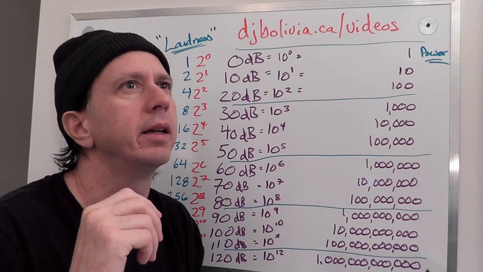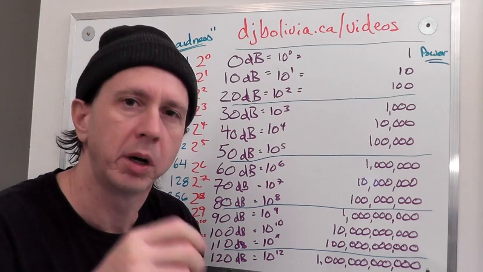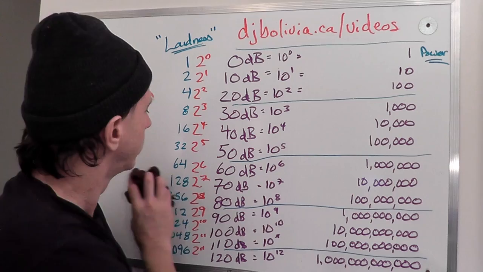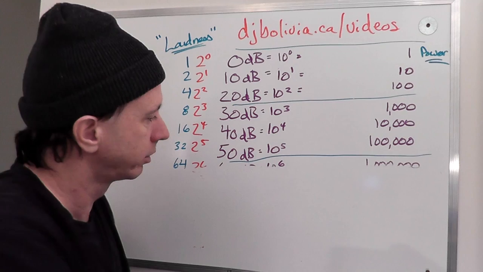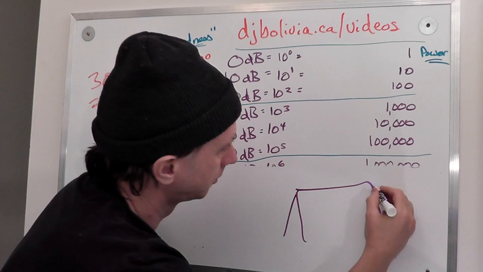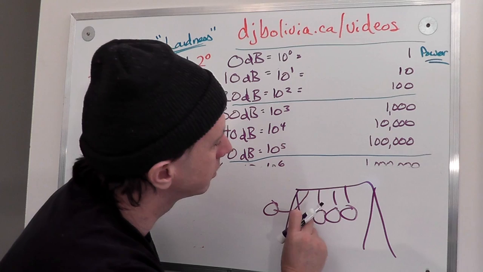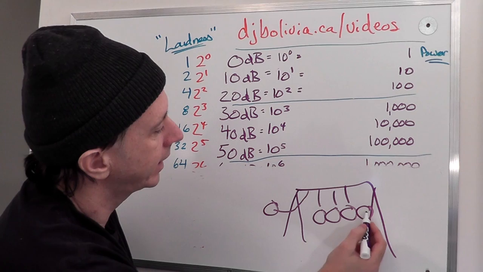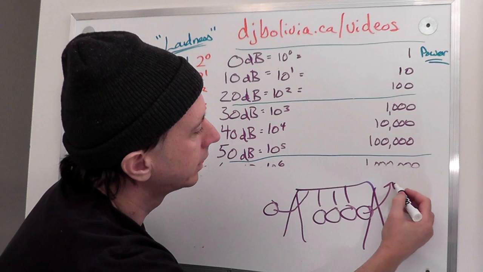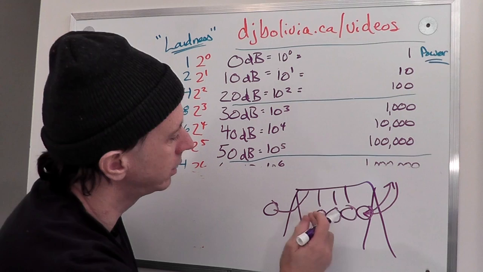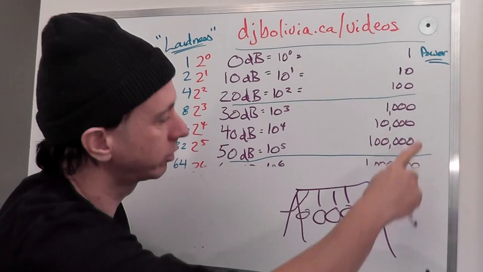Sound is produced by the oscillation of molecules, okay? So if you can imagine, have you seen those little ticker things on people's desks? It's like a little swing set, and it's got a bunch of balls hanging from it, and you can lift one ball back, let go, and it goes down and hits these ones, and the ball at the end shoots up in the air, but these ones all stay in the same place. And then after it hangs up there for a second, it falls back down, boom, hits these, and then this one, which by now is resting there, it bounces, and it just kind of keeps going back and forth.